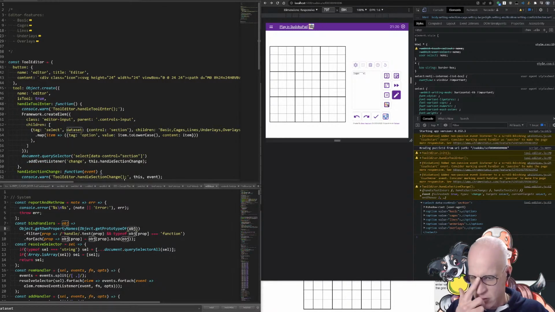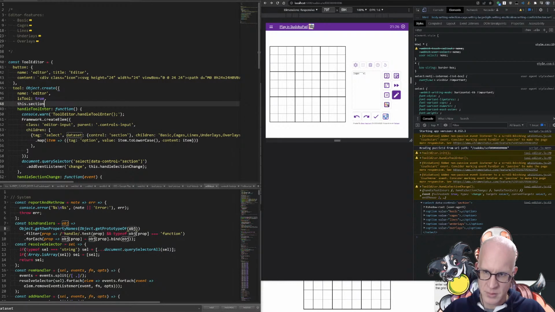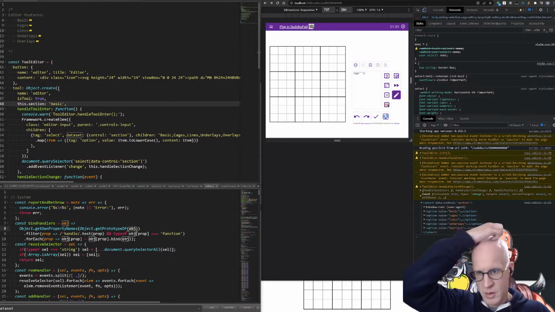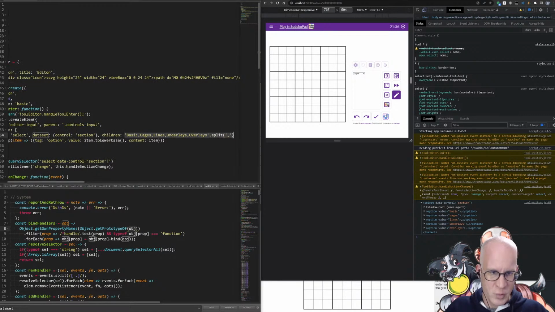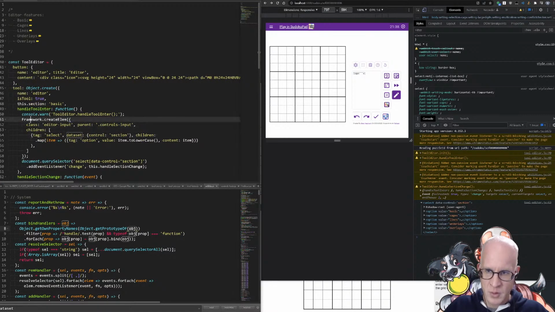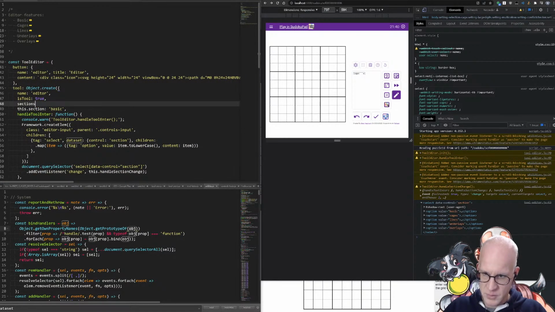So first of all, we probably want to persist the section, right? So this dot section equals basic. Probably want to do this. Sections. Boom. Section equals.